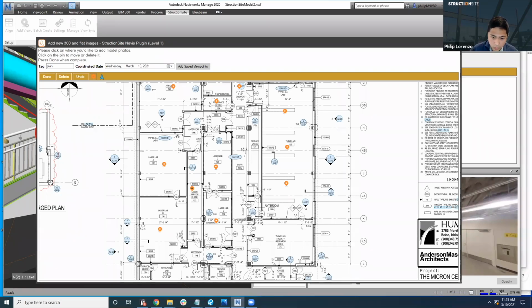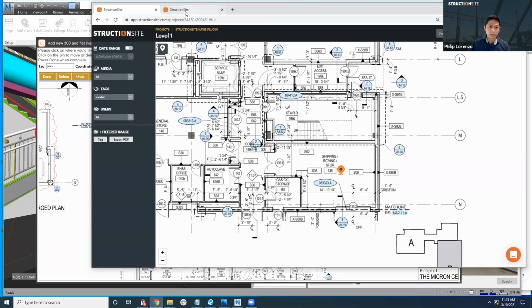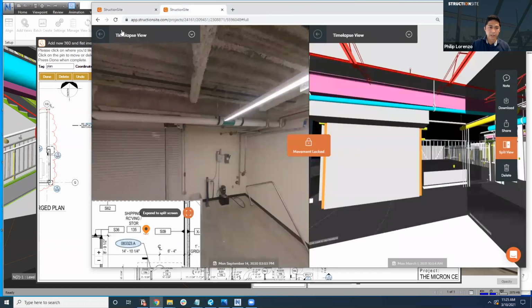So another question is the time lapse function. How long of a time can we do? There's a time lapse function right here, and you can have unlimited amounts of capture, pretty much throughout the duration of the project.